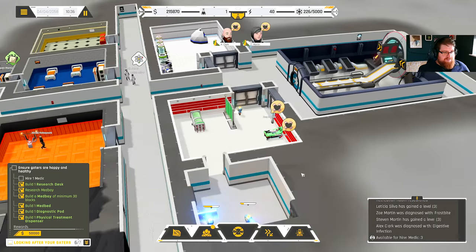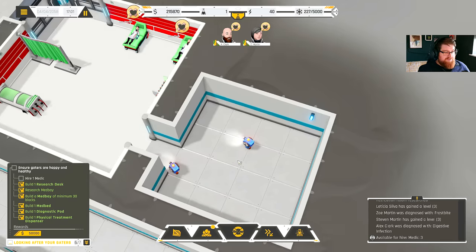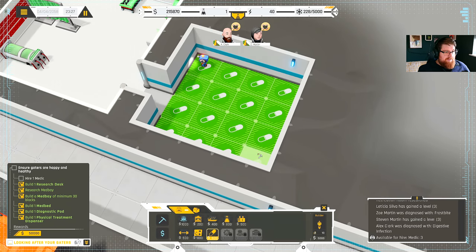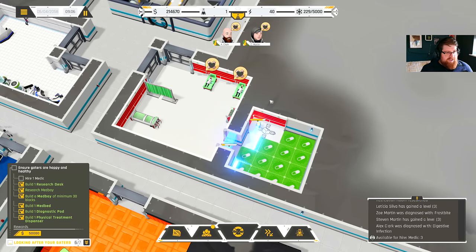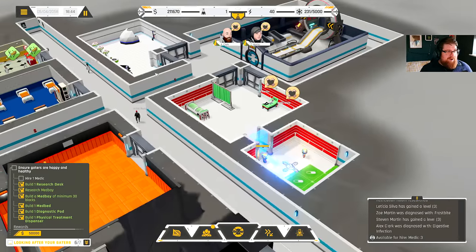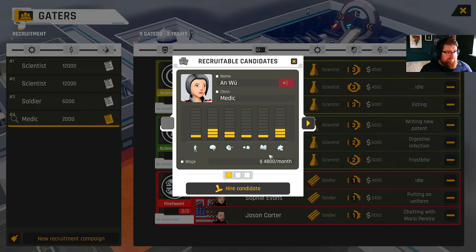Guys working out. Nice work, guys. Keep up the great work. Okay, so our little psych ward is done. So we put a little door between that and the main med bay. And we'll have a little shrink's desk there. Yeah, great. All right, so do we have... Shit. Do we have a medic?